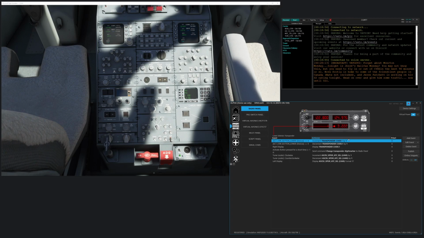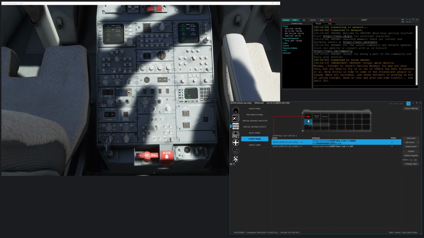So the standard transponder 1 value will change and you'll see that actually update in the RTU. And I'm using the button to increment the control, just like kind of standard. But the outer knob is changing the transponder ATC select switch. And so when we select number one, it's switching in the sim, and the RTU now comes out of standby mode and is in 333.